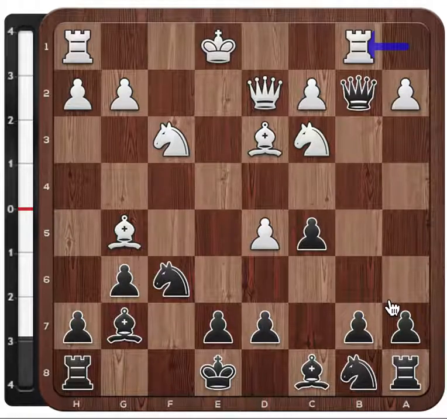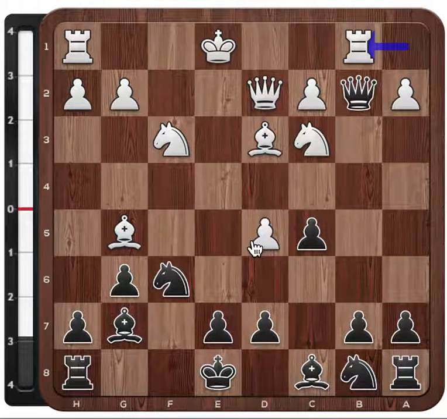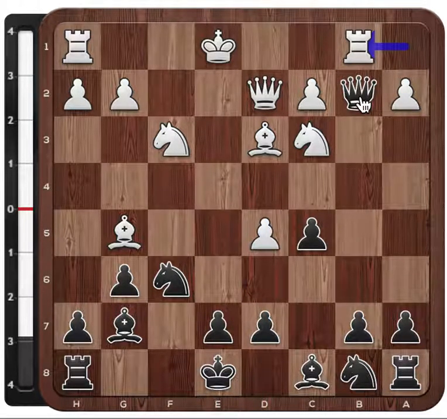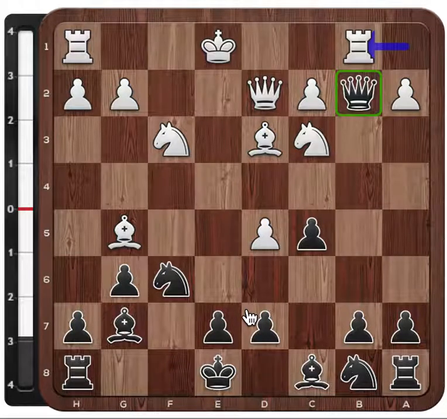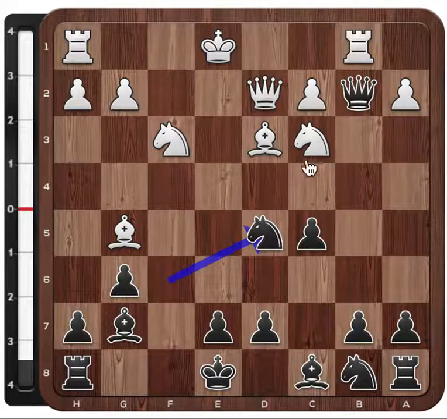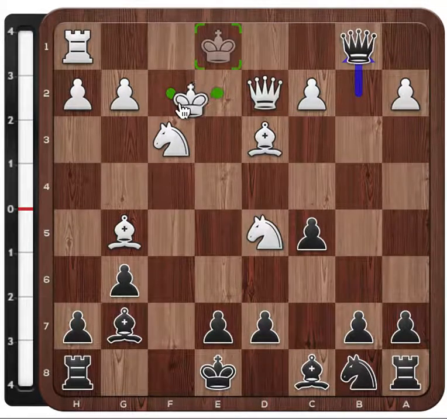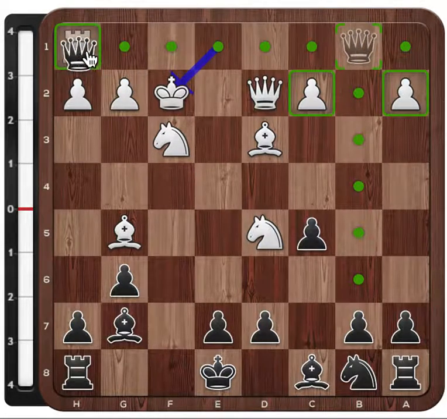So what can black do? If black can somehow shut down white's development, exchange some pieces, black would be better. So what can black do here? Let's say we just leave the queen where it is. Can we do some threat? Okay, the winning move is knight takes, and the point is that after knight takes, I can give a check on the king and win both of the rooks.